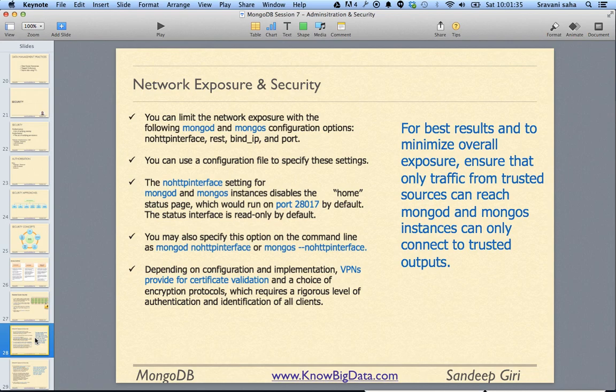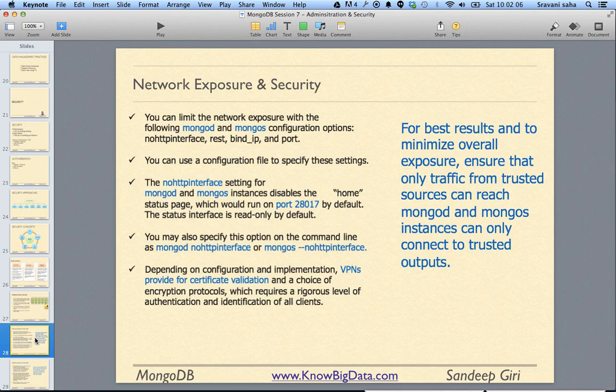If you are opening your MongoDB connection on a very predictable port, say port 80, everybody on the World Wide Web is going to attack port 80. So that is why you try to limit the network exposure as much as you can. And all of these, as I told, can be specified from the command line.